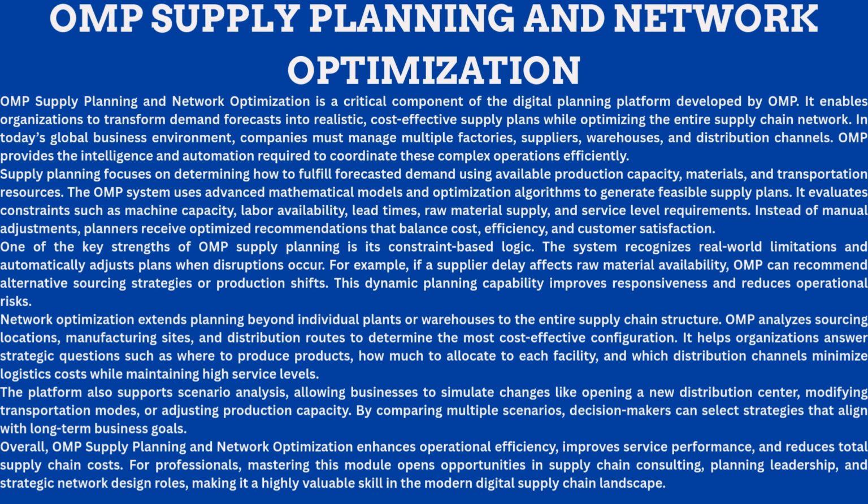The platform also supports scenario analysis, allowing businesses to simulate changes like opening a new distribution center, modifying transportation modes, or adjusting production capacity. By comparing multiple scenarios, decision-makers can select strategies that align with long-term business goals. Overall, OMP supply planning and network optimization enhances operational efficiency, improves service performance, and reduces total supply chain costs.